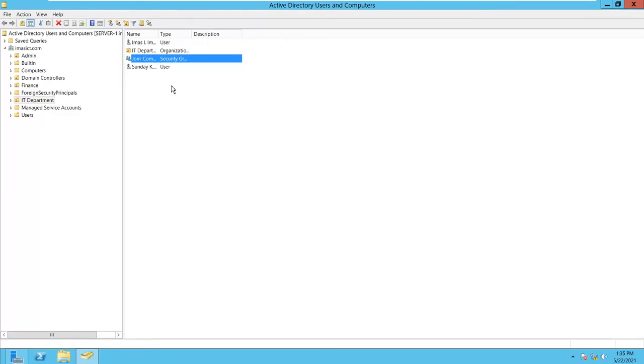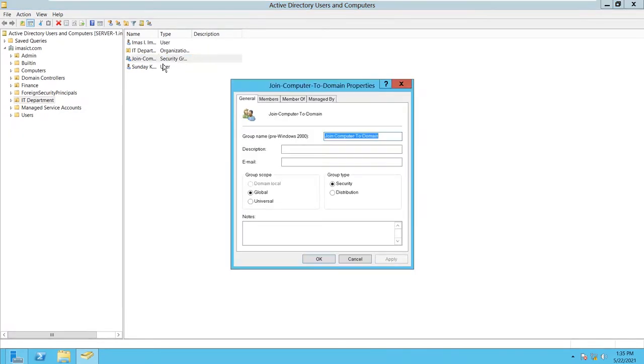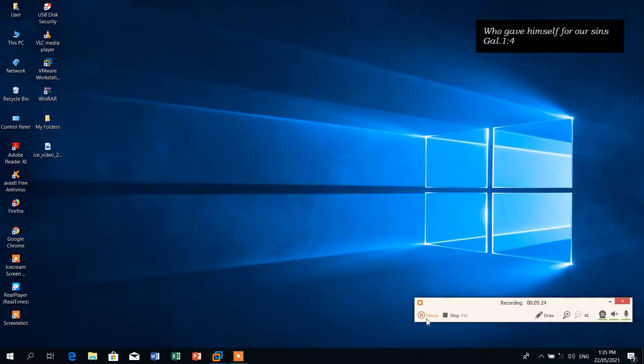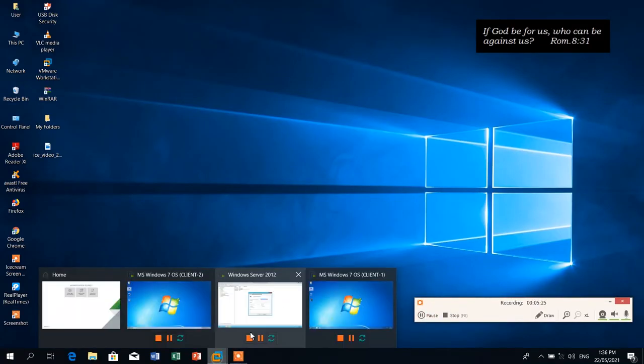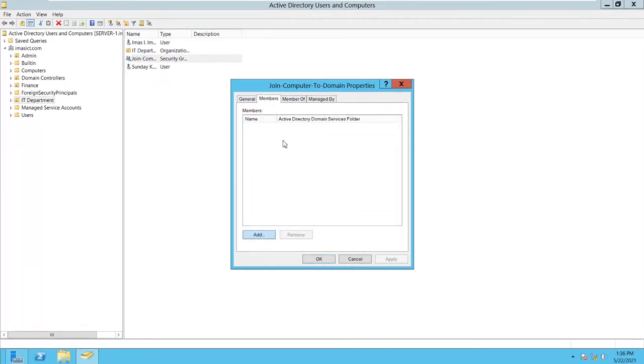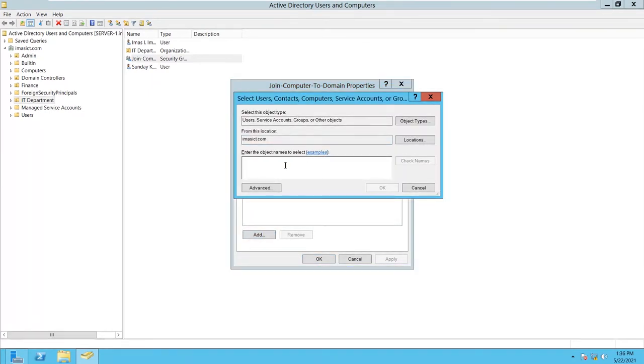Then I'll put IMAS in this group. So members, let me add IMAS. I'm adding IMAS to this group that can join computers.